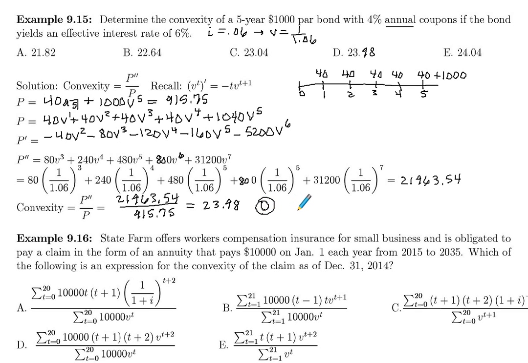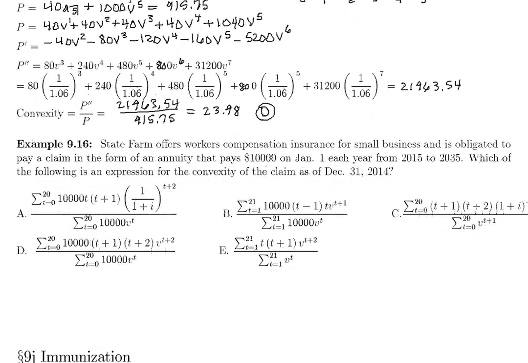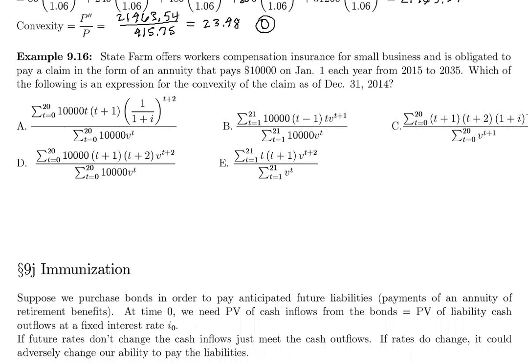Okay, so there we actually calculated a convexity measure. So anything that you can price like this and write the price completely in terms of v, then you can use this derivative formula to calculate convexity by finding the ratio of p double prime over p. So when you think convexity, just remember concavity from calculus, which is given by the second derivative. Okay, the next example, we're going to look at that same formula, but symbolically.